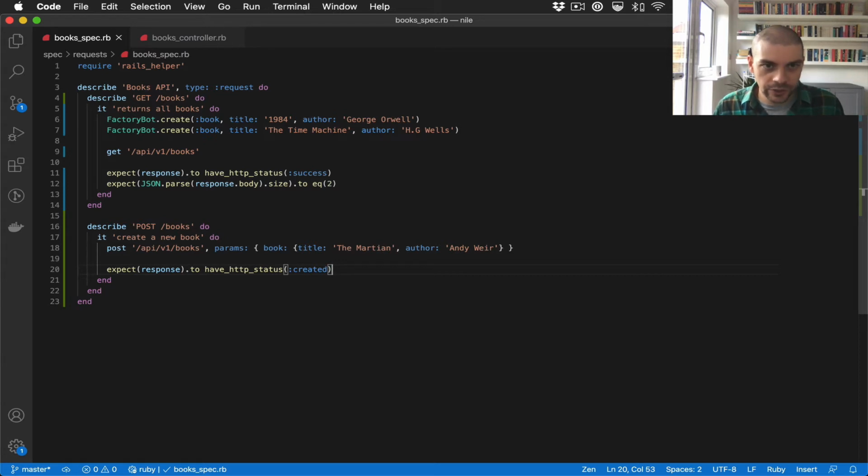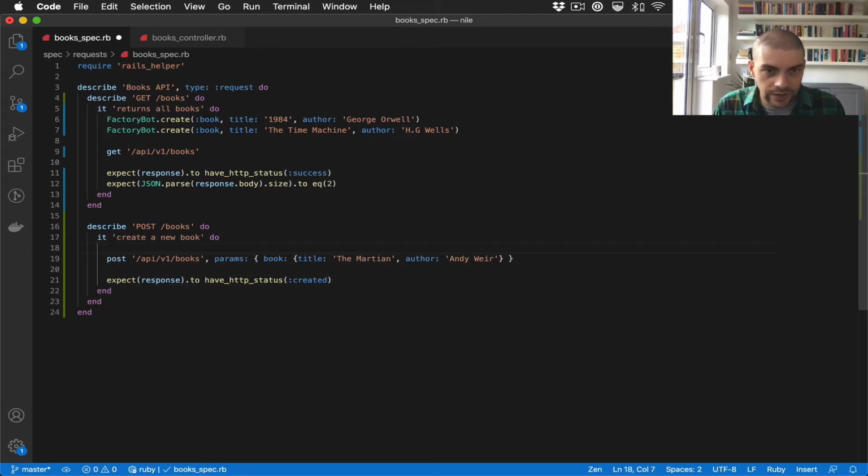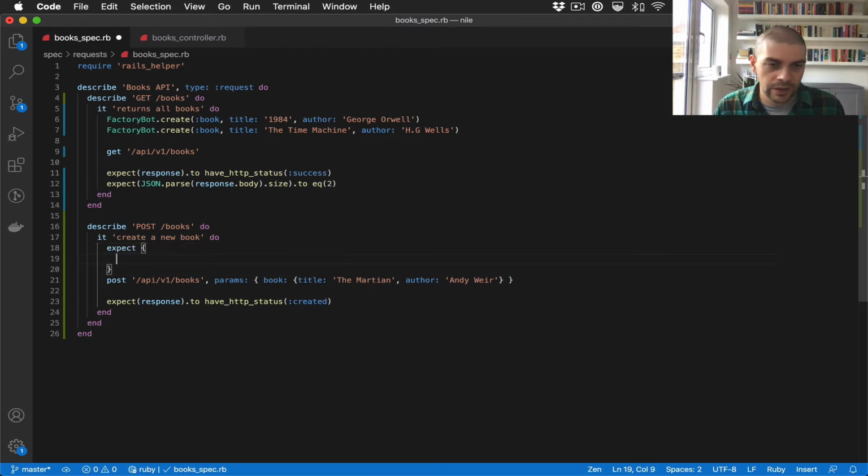And in order to do that, RSpec has a method which allows you to check whether the database count changes. So it looks something like expect. We need to use curly braces for a block here.